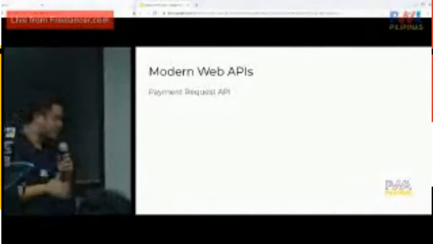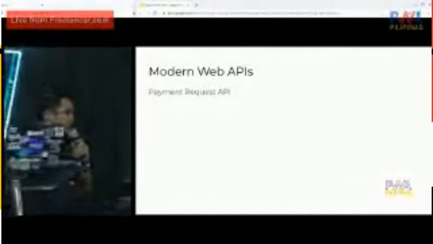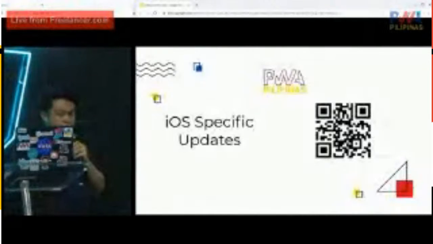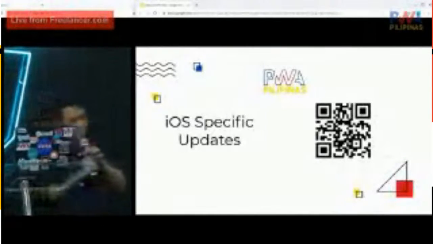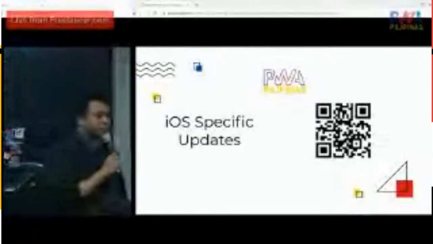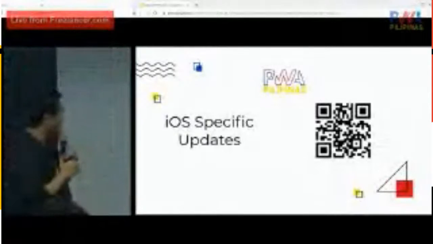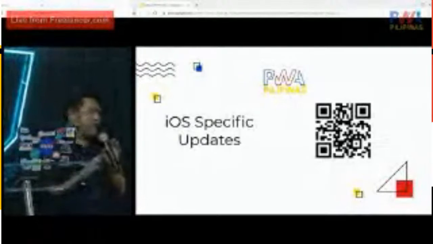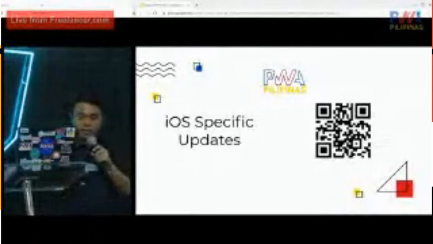So that's one of the capabilities that you could use today in your PWAs. And for other specific iOS updates for PWAs, you may scan this QR code.